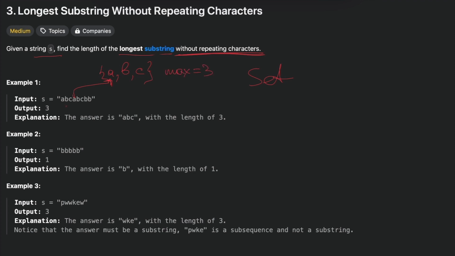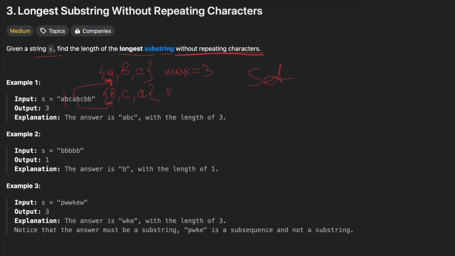Then we'll start from the second character of the original string. We'll do it the same way. We'll put it into the set, then move on, put the second character into the set, then the next one, and then we'll realize that actually B is already in the set. So we can't expand the substring anymore. We check the size of the set.